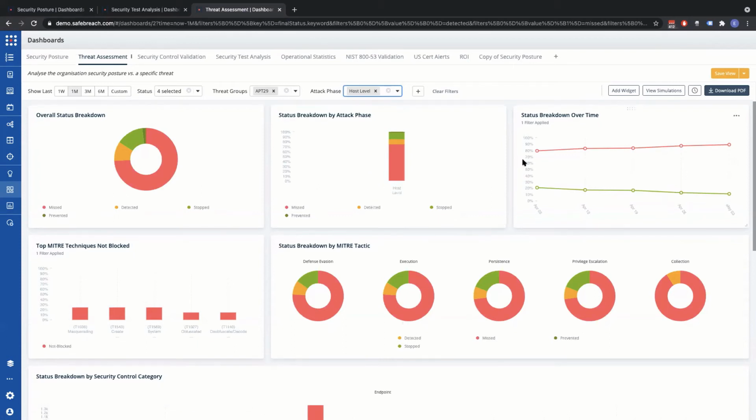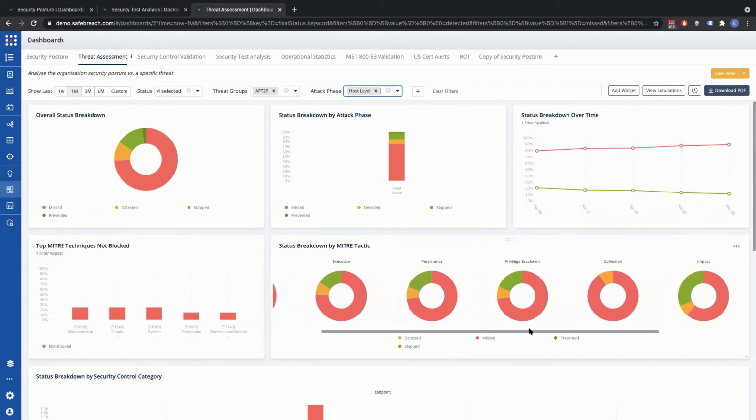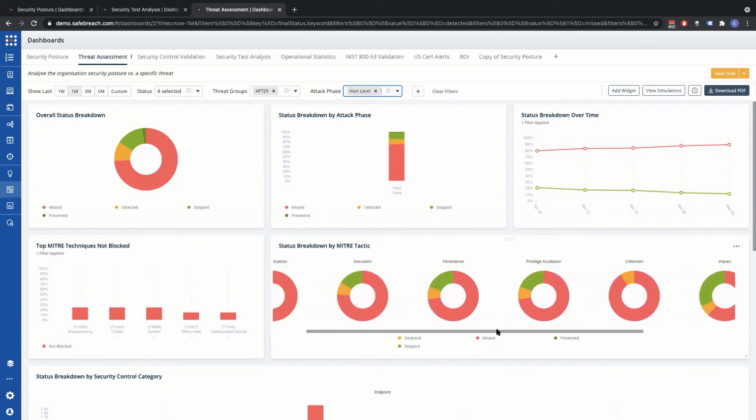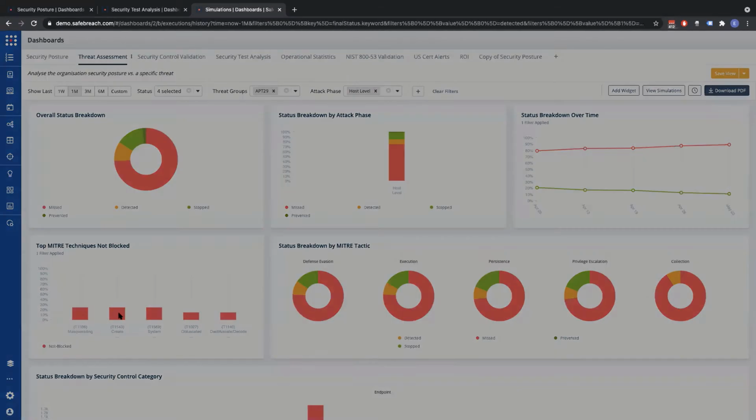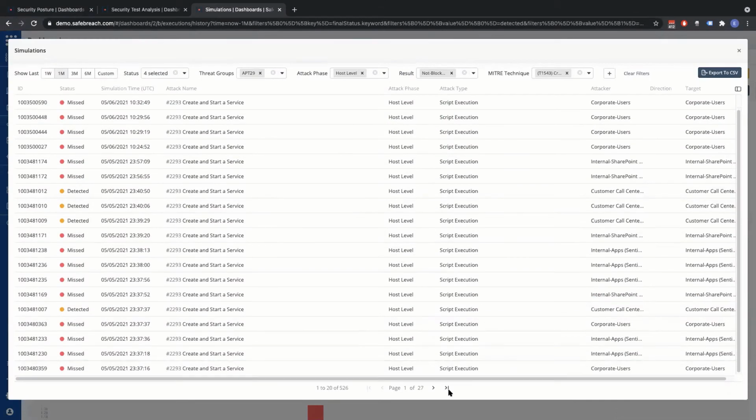Here we can see how, on a consistent basis, our host level is being very exposed to this specific threat. We can see MITRE techniques and MITRE tactics to allow us to understand where we need to focus ourselves and what is most interesting. You can select and you can visualize specific attacks if you want to see what are the attacks that are consisting of this data set, creating service and so forth.